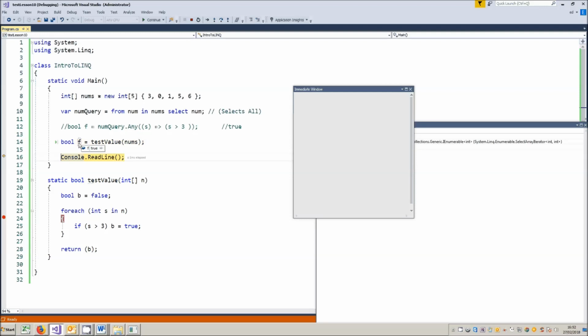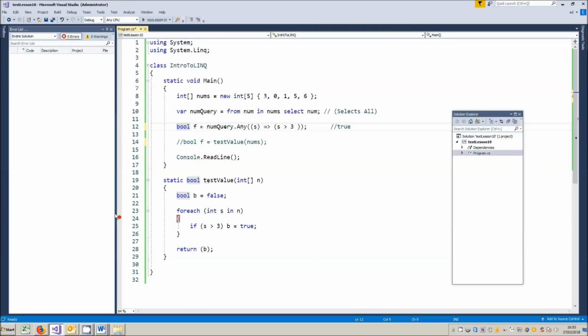Right. Now, because this is exactly what this function does here. It does exactly the same thing. So I can run that. I'll just stop that. And indeed, you can see that I've placed some parentheses around here just to give you the idea that it's an input variable. And then this is the actual result, which is a Boolean result. So this is indeed a function. So you could say that this thing here means return. People say it means goes to s greater than 3. I'd prefer to consider it as meaning it returns s greater than 3.